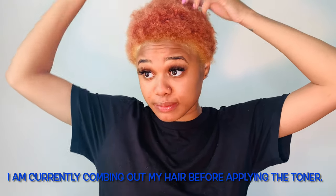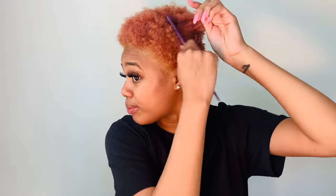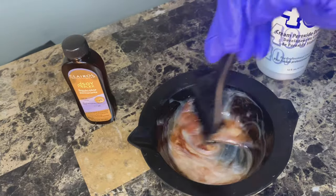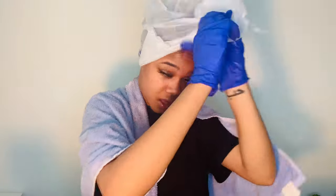Like I told you guys, I did not like the color, so I let my hair breathe for the night. In the morning I went to the beauty supply store and I got toner. I will also be using a developer 40. Now I'm mixing the developer in with the toner, making sure it's not too thick or too runny — just right to be applied. Now I'm applying it to my hair making sure I'm getting my roots, then putting a plastic bag over my head and allowing it to sit for 30 minutes.